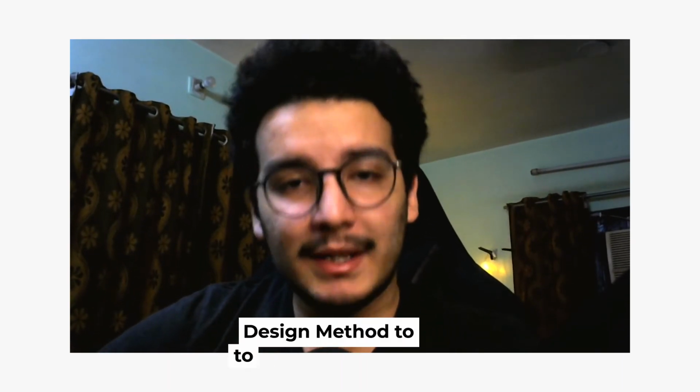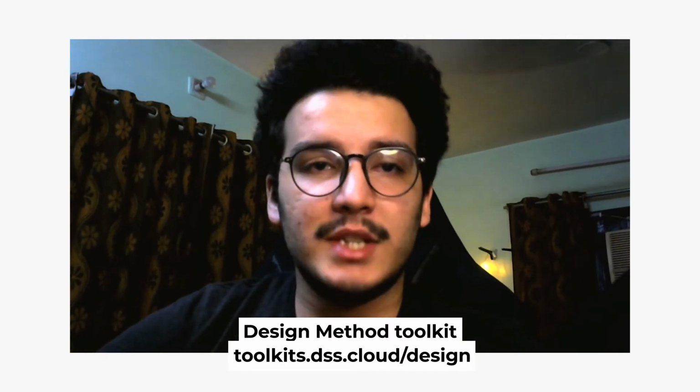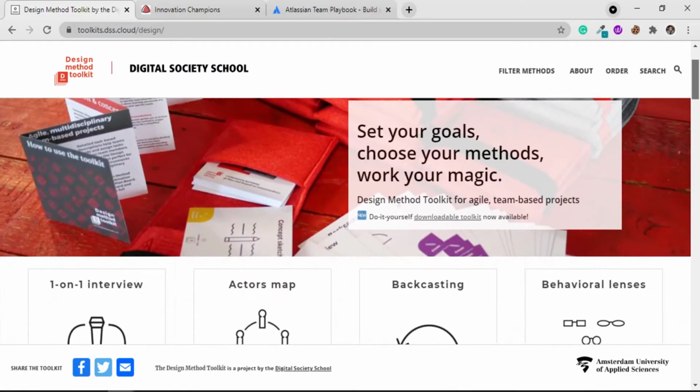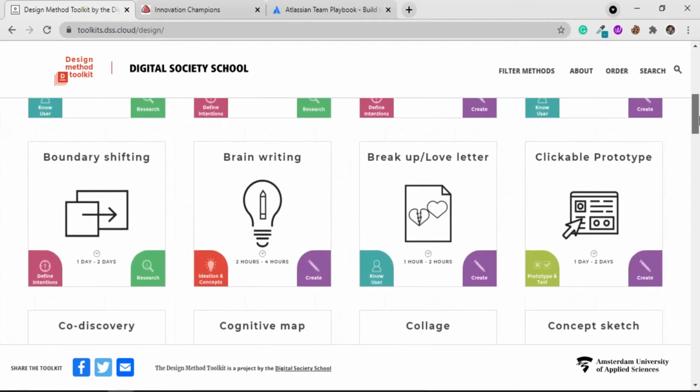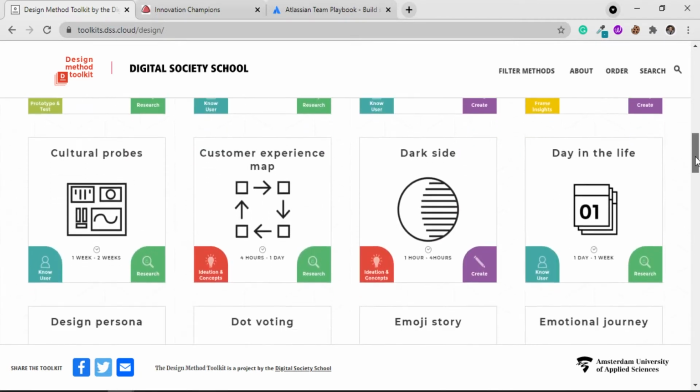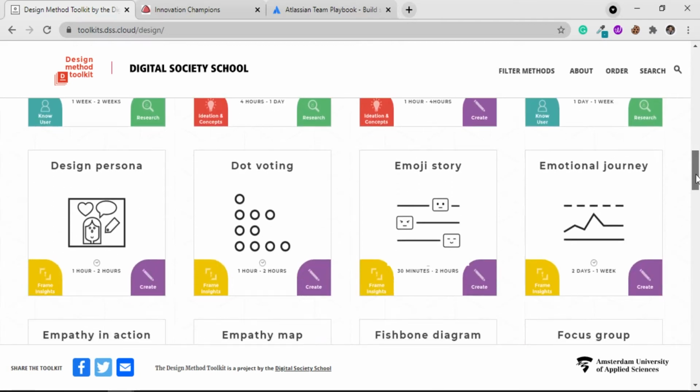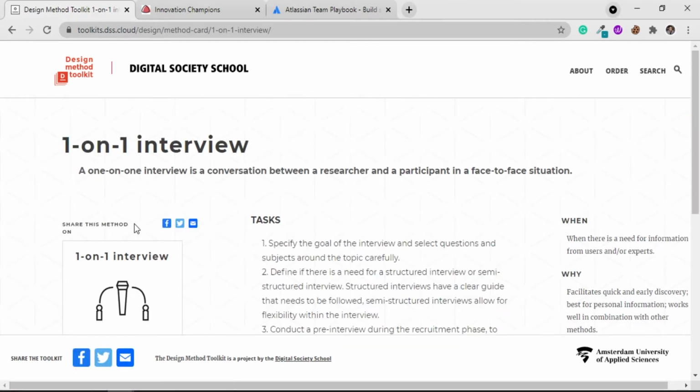The next toolbox is a design method toolbox, which I found online. This is the one that I really love, because there are a lot of different sessions, or I would say tools, or particular topics that I can talk about. For example, you can see that in the first one only there is a one-on-one interview. If I click over there, it's a 4 hour, one day thing.